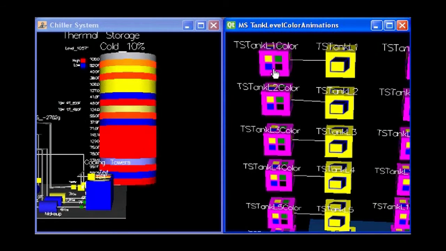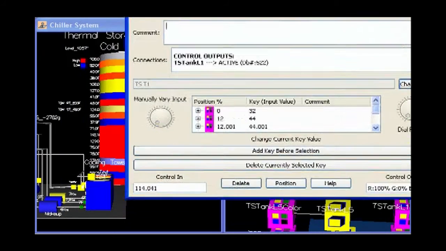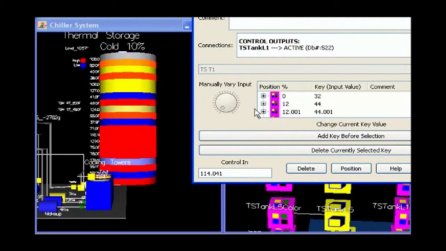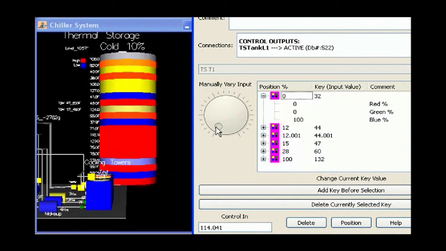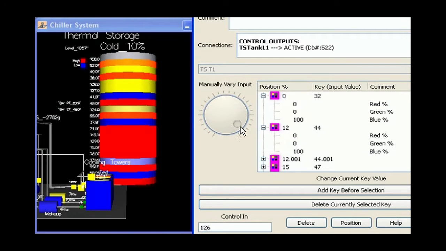I had to go into authoring mode here. And let's say I want to select a particular key and change it. So you can see at the bottom of the tank, you can set the colors for whatever temperature input, pressure input, or whatever value comes in.